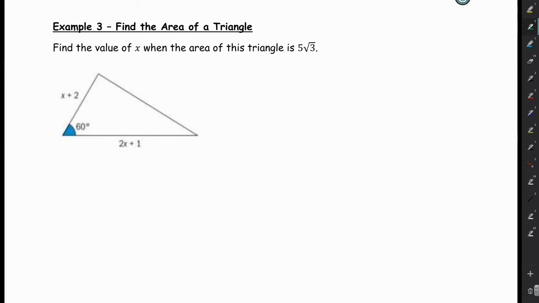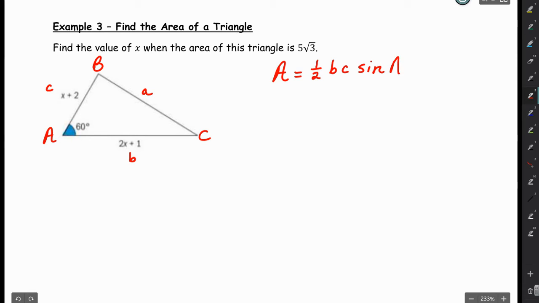All right, so nothing changes. We see that we have this side angle side scenario. So we know that we can use the formula that we were using on the last page for the area of the triangle. Right? So I'm just going to label this. I'm going to call this A, B, and C. Across from angle A is side A, across from angle B is side B, across from angle C is side C. All right, so I'm using the formula where I'm going to be using the sine of angle A. So I'm just going to write out the formula first. It's going to be 1/2 BC sine of A.